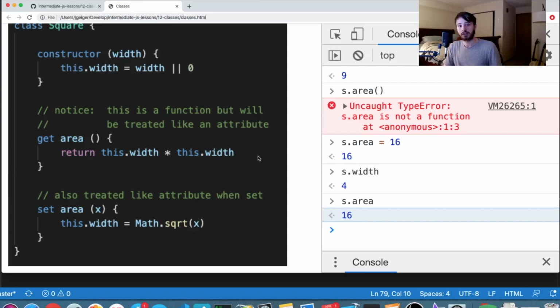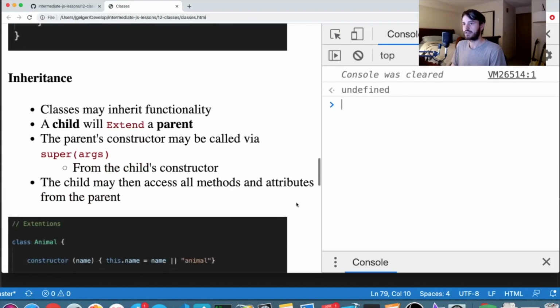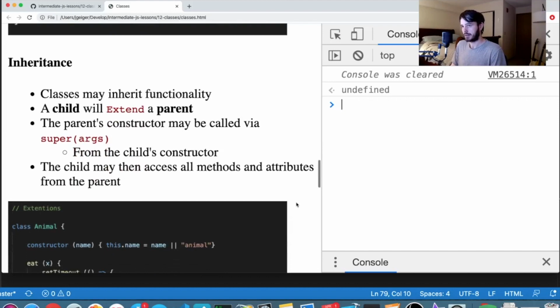And so this also allows you to reject the ability to actually set a value. So if you think of React, where in a class you can't actually say this.state equals something outside of the constructor, but you can set state with this.setState, and you can get the state, you just can't set it. So it just allows for some really cool patterns. And if you haven't had any exposure to getters and setters, definitely play around with it. So we can clear that off and head on to inheritance.